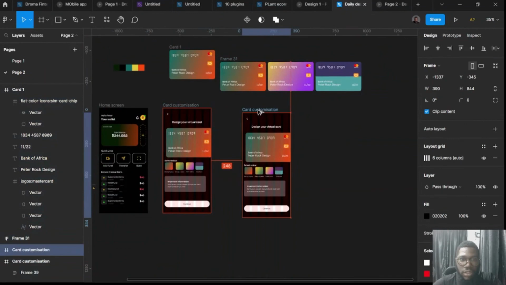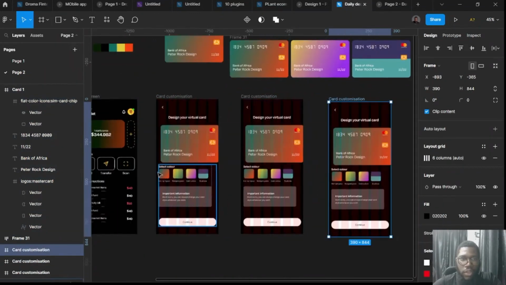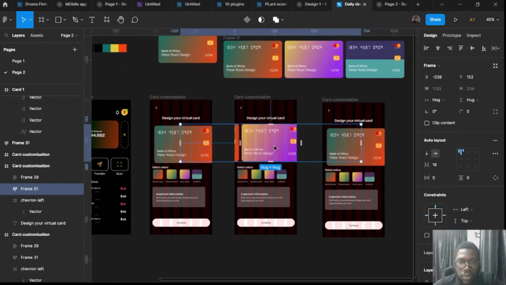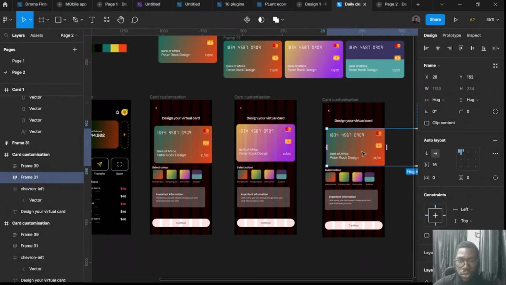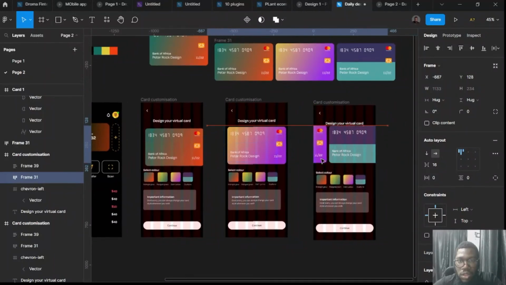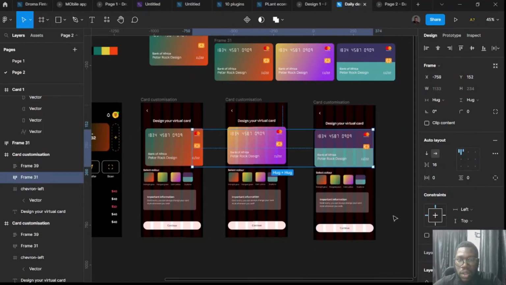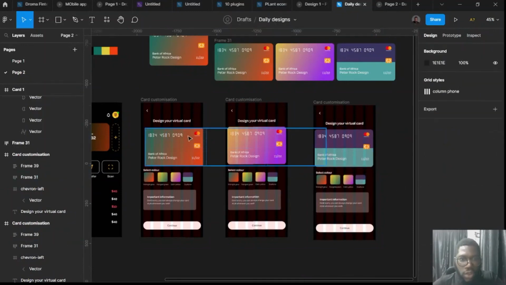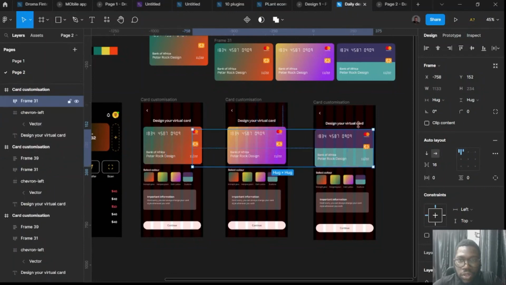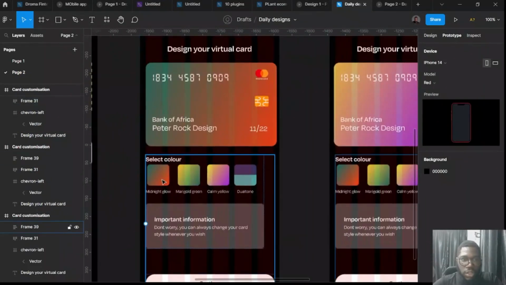So I want to make sure that people can select any of these 3 cards. So I will slide this holding spacebar. Hold spacebar, there's a reason for that. This third one also. Once you start selecting, you hold spacebar. So we have all three cards selected here, and 24, 24, 24, 24, 24.